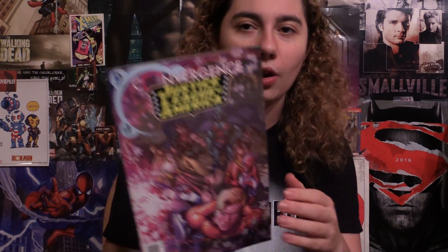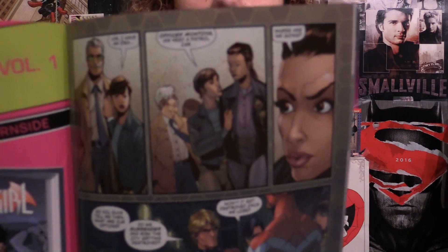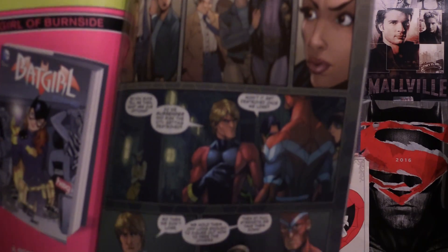Very cool cover. I really like the artwork for the most part. The interior art is pretty good, though there are times where the facial expressions are a little scrunched — hopefully I can find a page. Like over here, it's a little bit weird; some facial expressions have bolting-out eyes. So yeah, just a little scrunched faces is the problem I had with the artwork. But overall, pretty good artwork for the issue.